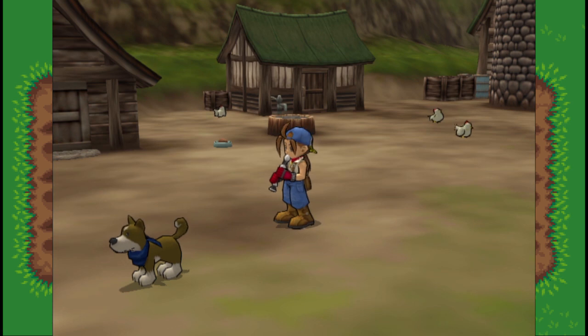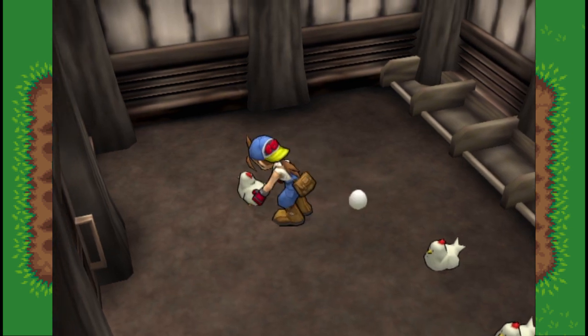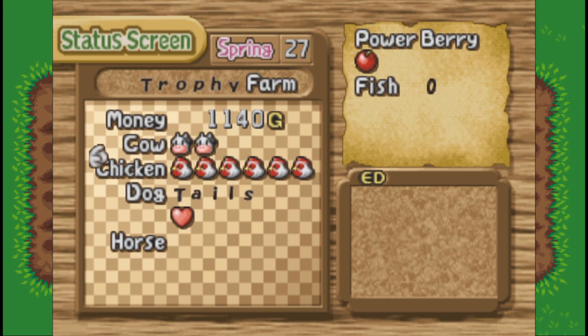I used the flute and got my dog to do a few tricks and unlock the next trophy as well. Follow the music. I keep on placing new eggs into the incubator whenever a new chick is hatched. Before the end of the first month, I have 6 chickens and my next trophy.